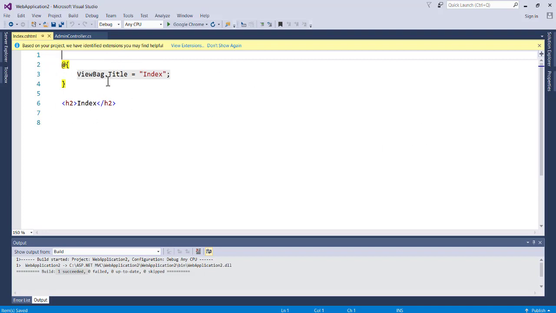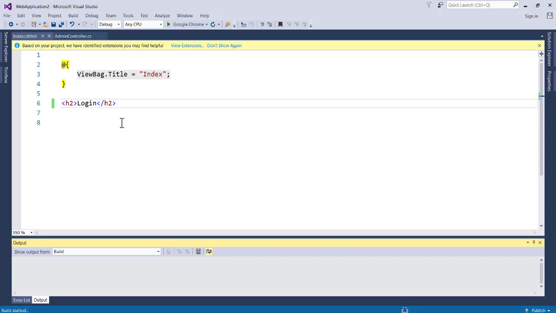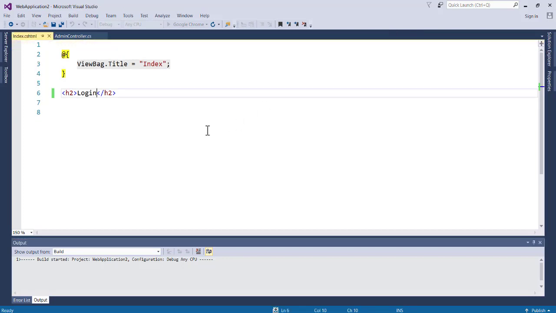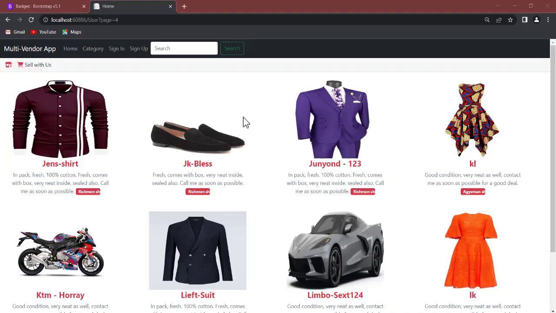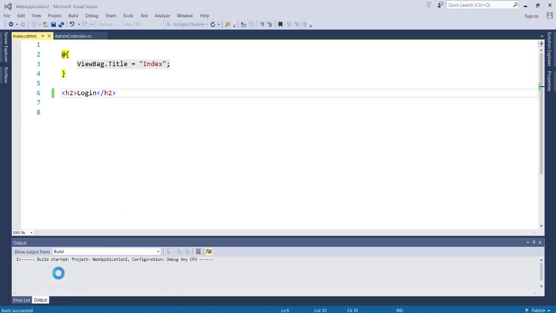Now let's try to run this application because we have index now. Here is going to be a login page. So login, let's save this, press Ctrl plus F5 to run this application, and we must see this in a view form, in the web browser. Let's wait for it to be built. Once you've pressed Ctrl plus F5, it is still building, so we wait for that.